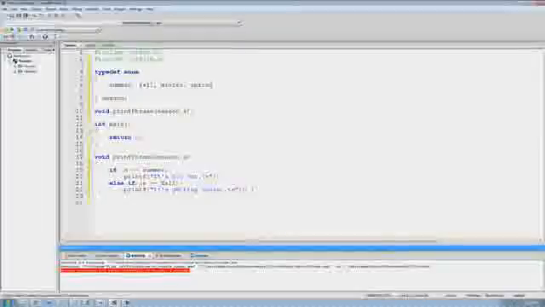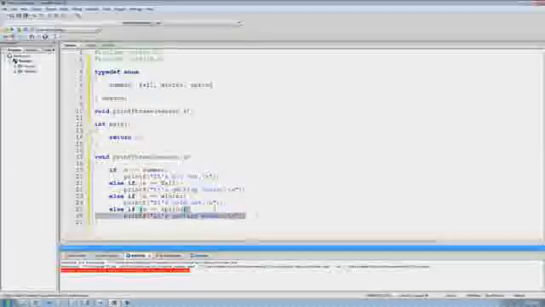Alright, and now I just need to do one for winter, so else if s is equal to winter, then we're just going to go ahead and print out onto the screen, it's cold out, end the line, and finally we need to do one for spring, so else if s is equal to spring, then we're just going to go ahead and print out onto the screen, it's getting warmer, so tab printf, it's getting warmer.